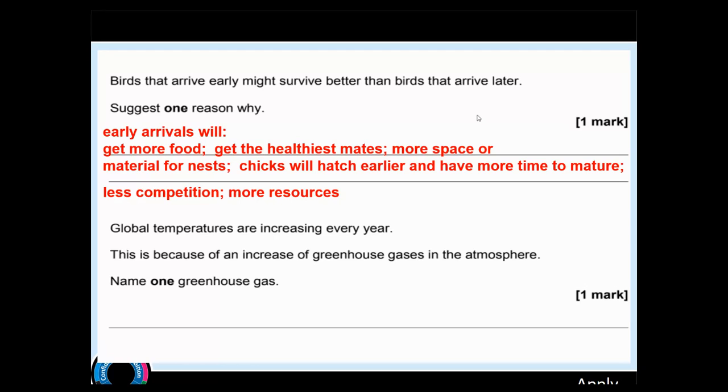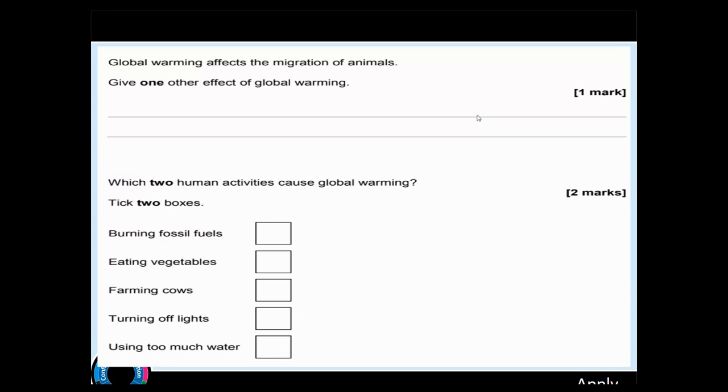Now, the other one, name one. I've given you 3: carbon dioxide, methane, or we say water vapor. The main answers there actually from the exam paper were carbon dioxide and methane. But water vapor is also allowed as we normally take it as a gas, as water molecules in the air also contribute to the greenhouse effect. Okay, hope you had this correct. So now you've got 4 marks in the bag.